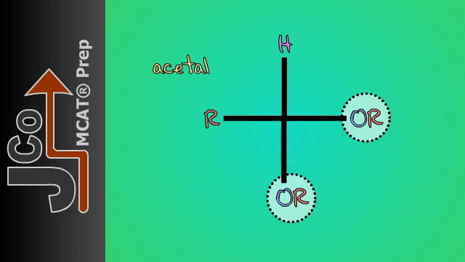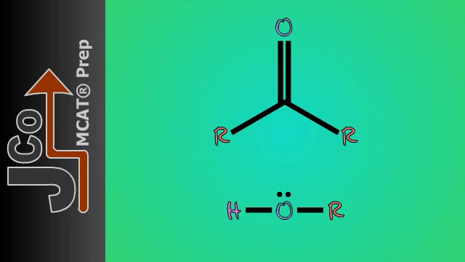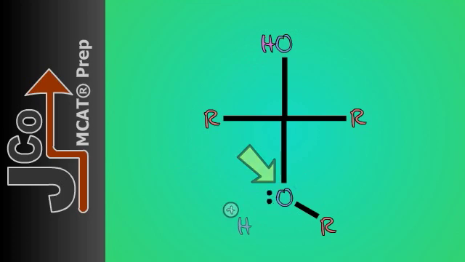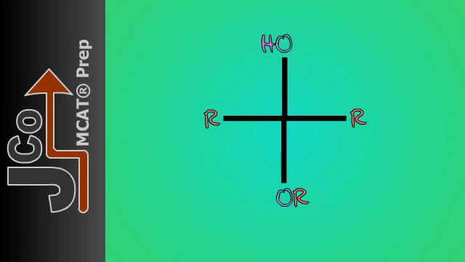A similar reaction occurs with ketones. When the alcohol comes in, it adds to the carbonyl, pushing a lone pair up on the oxygen, which takes on a negative charge, and is subsequently protonated. The alcohol, on the other hand, is deprotonated. This molecule is known as a hemiketal. But again, we aren't done.